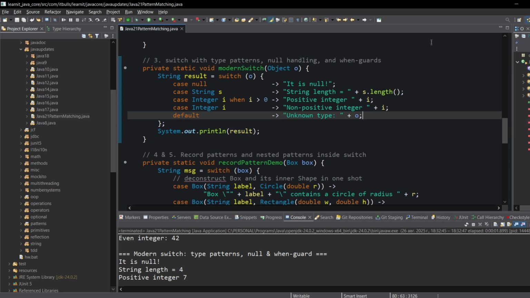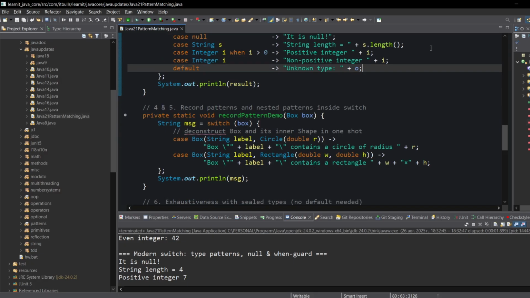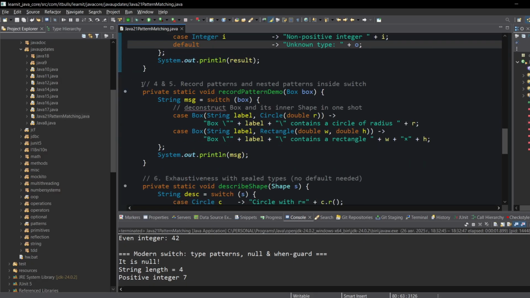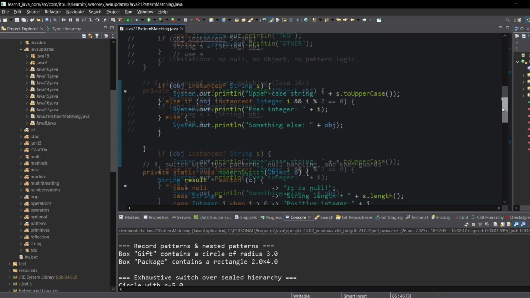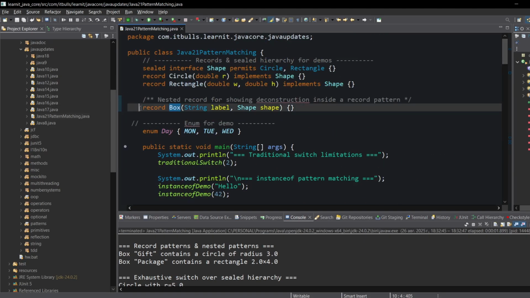As we continue exploring pattern matching in modern Java, we now come to a particularly elegant feature introduced in Java 21: record patterns. By the way, you can find a separate lesson about records in this course if you want to refresh your knowledge on that topic. Now, if you recall, Java's record classes are a concise way to define immutable data carriers. They're ideal for modeling structured data, things like coordinates, user profiles, or shapes, without all the boilerplate. But pattern matching takes them to the next level by allowing us to deconstruct records directly within a switch statement, extracting their components in a clear and expressive way.